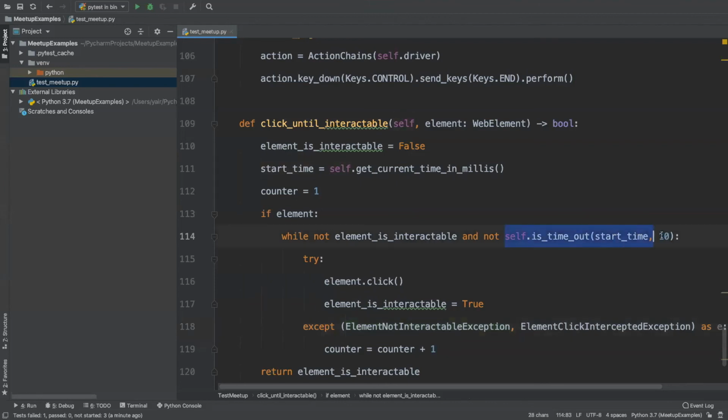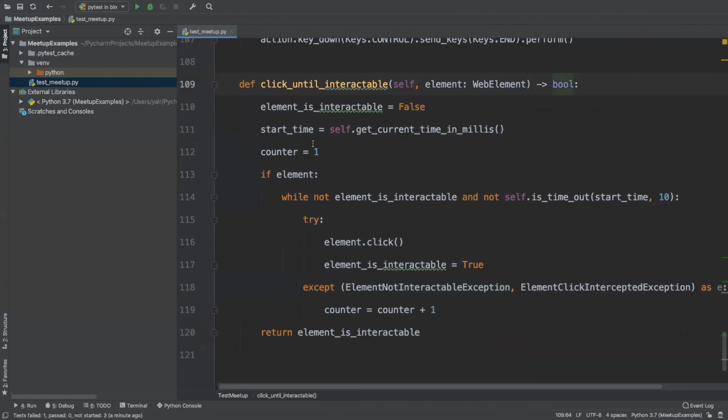Here we can see that we catch both exceptions, the element not interactable exception and the element click intercepted exception. And we'll try to click on this element until either the timeout passes or the element becomes clickable. This method will return a Boolean value, and if we weren't able to click until the timeout has passed, it will return a false value.